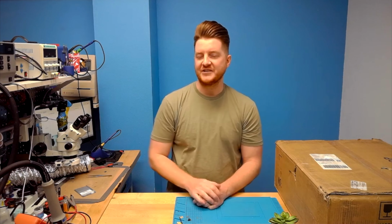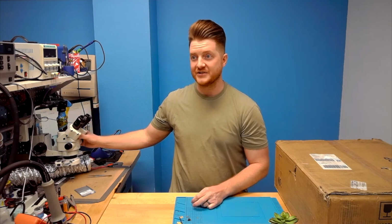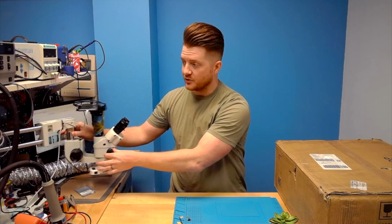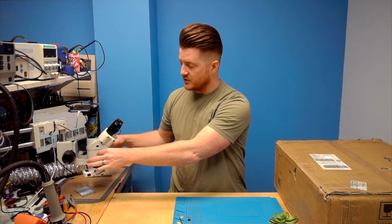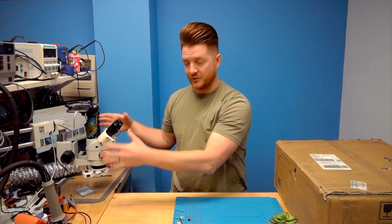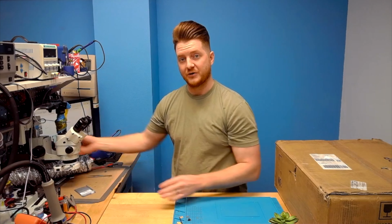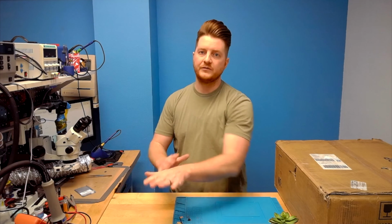Here inside of this box, I do have a microscope that looks identical to this one here. This is a pretty awesome setup because it has the double boom slide on it where you can actually move it out of the way, and then you can actually twist and then move it a couple different ways as well.